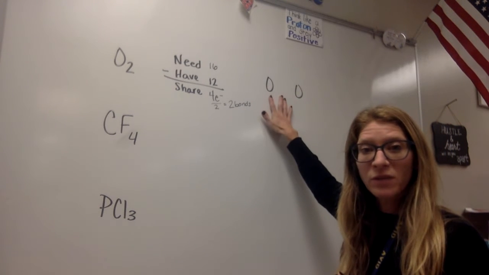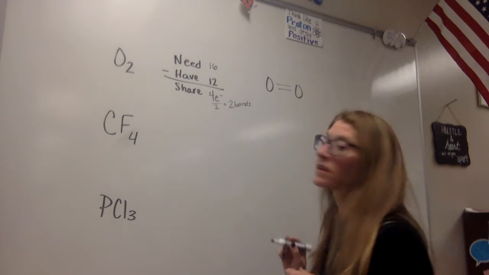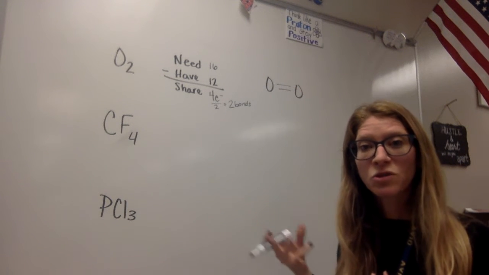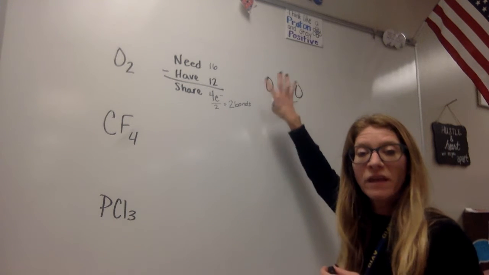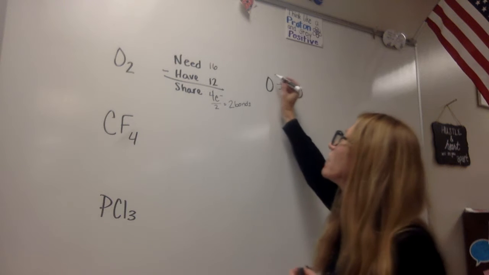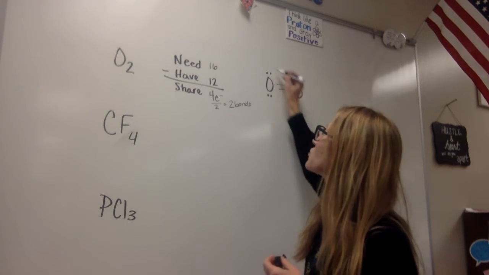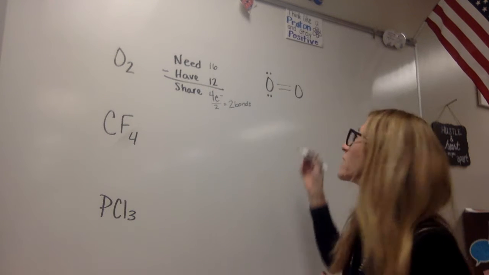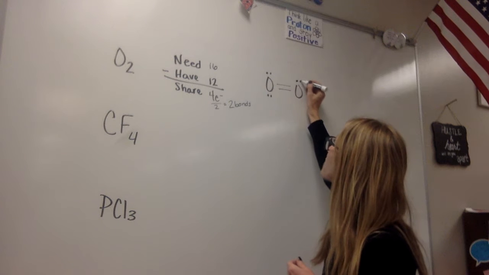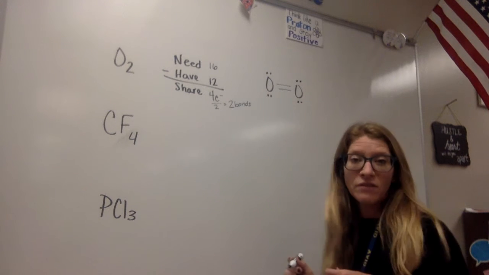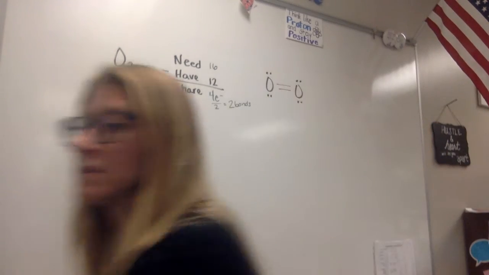This is the only place that we can put a bond. There's only 2 atoms, so both bonds, or all 4 electrons, have to go between those 2 oxygen atoms. So we would add the 2 bonds in, and then we have to add the extra electrons so that each oxygen would have or share a total of 8. So this oxygen would share 2, 4, so we would have to add 5, 6, 7, 8.